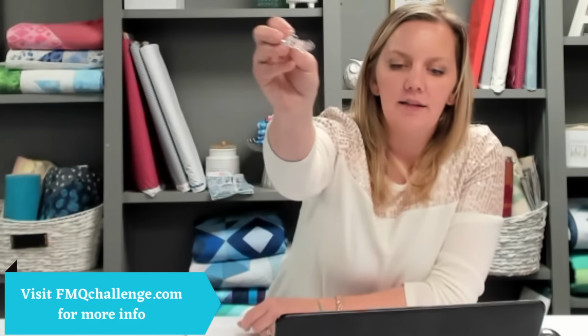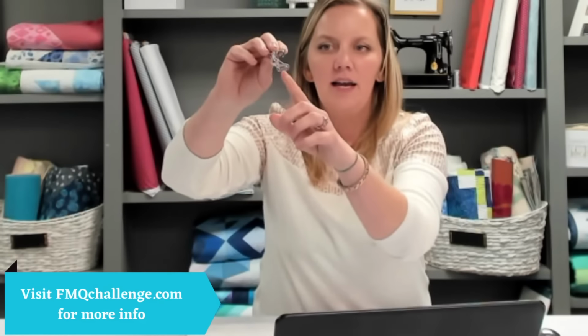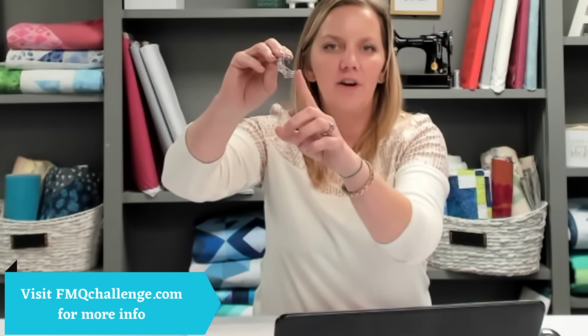However, if I'm using a more dynamic foot, so hopefully you can see it a little bit, this is kind of a hopping foot, but you notice it's oval. So that means if I'm running this along a previously quilted line, it's going to be closer together in the front and further on the side. So that's where we kind of get in trouble sometimes with ovals. So maybe if you're using a foot that's not perfectly round, that could help, just to give you a visual reference for your traveling and moving around.